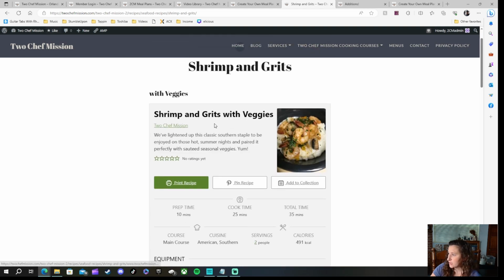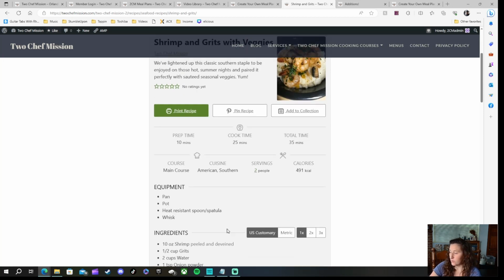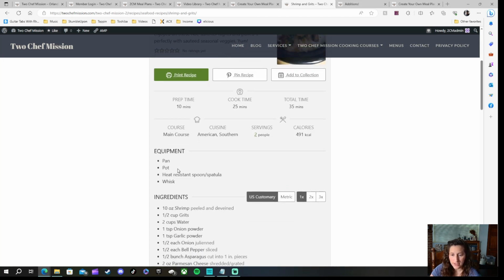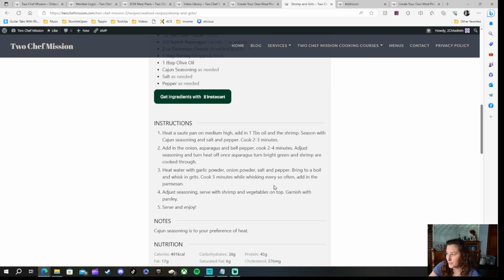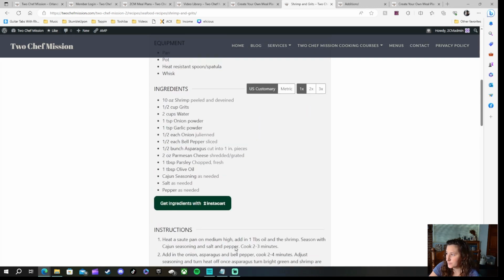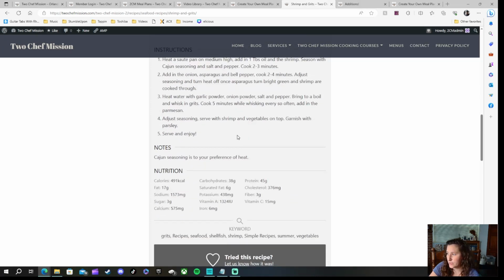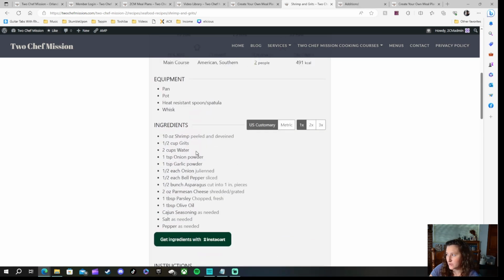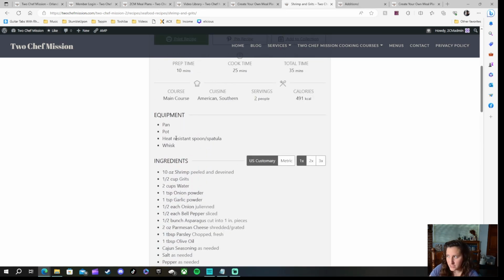And then, of course, on our normal recipes, you can also rate them so that we can see how things are, whether it's a favorite or not. That way, we know where to go with some different recipes. And then, of course, like we said, we are working on adding in some notes. Right here it's saying for the shrimp and grits to go to your preference for heat. But we are also going to add in some allergy notes. And we have some of those already in there, but we're working through all of our recipes to help you out.